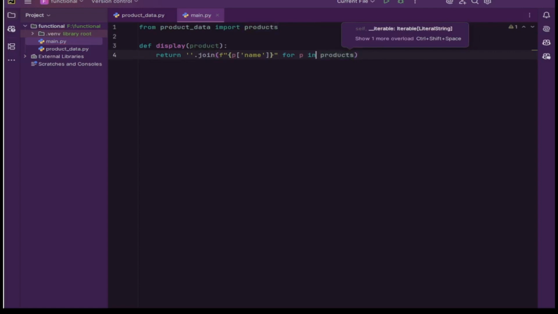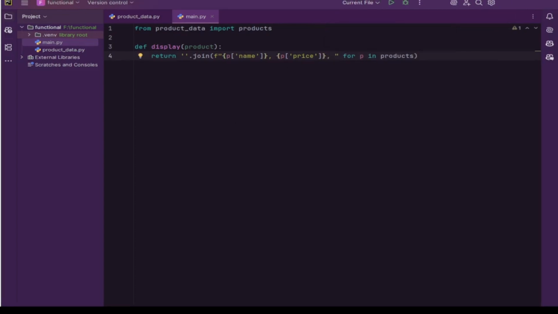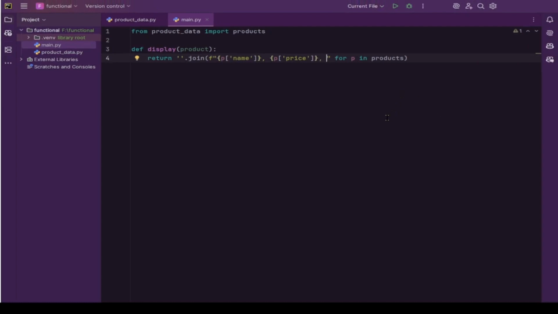Okay, p of name, comma, p of price, comma. Let me pull it a little over here, comma, p of quantity. Okay, so that will display the products, read the products.